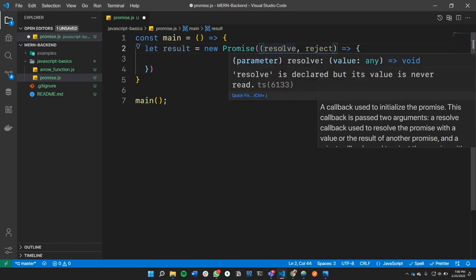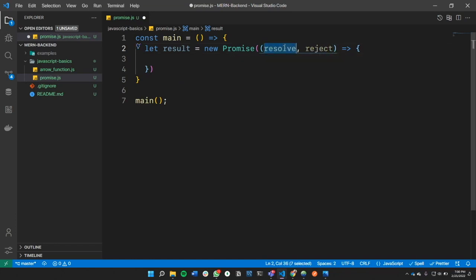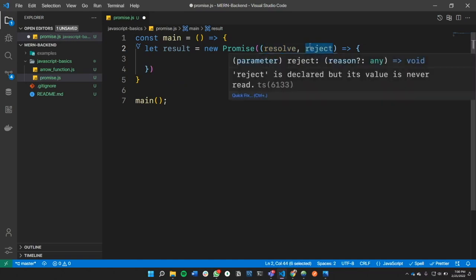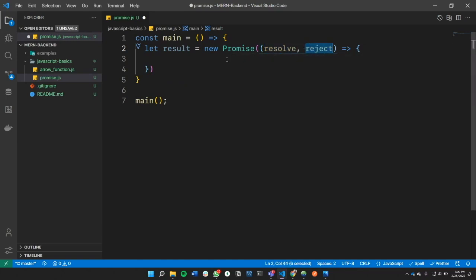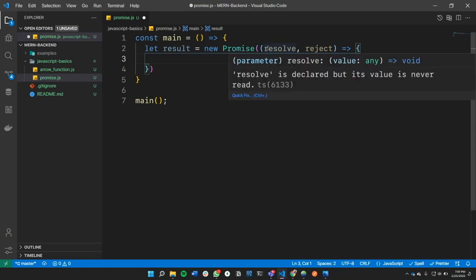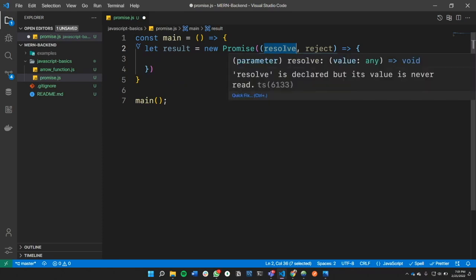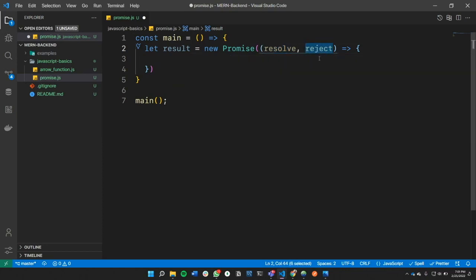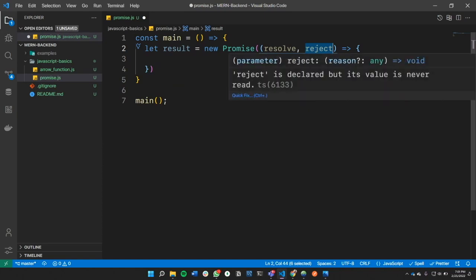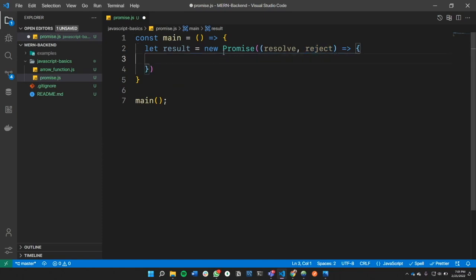I hope you get a small idea why we use resolve and reject, because when I explained in the previous example, our promise can be a success one or a broken one. If our promise is a success one, which is the fulfilled case, we will use resolve to resolve our entire promise. If our promise is a broken one, we will use reject to reject our promise. Just to get an idea.